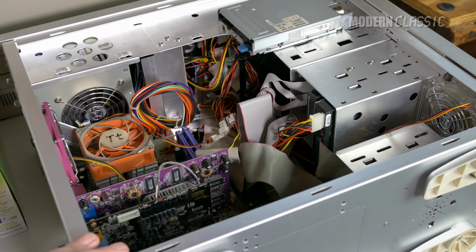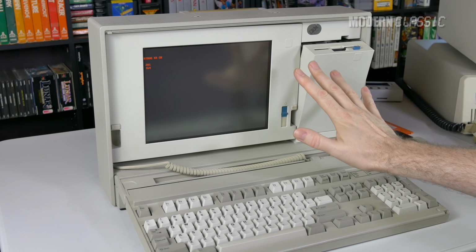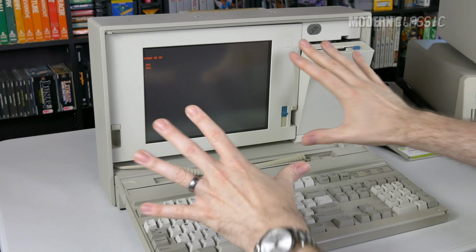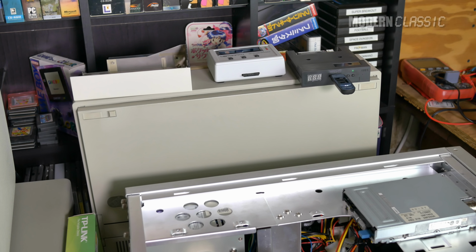I'm not. It's right here and it's going to get used again. Behind that we have my IBM P70, which you'll remember from a couple videos ago I was having a hell of a time with because the floppy drive was not working and the BIOS settings had been cleared and there was no way to reset them without the floppy drive. In fact, this is one of the things that convinced me to put together the PC I was just showing you again for the floppy drive.